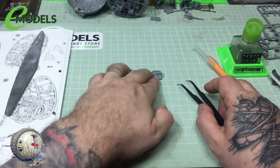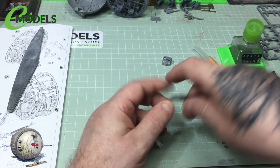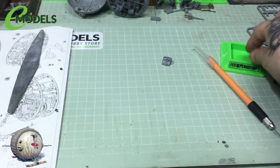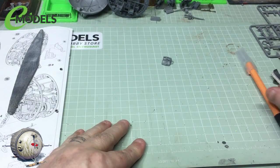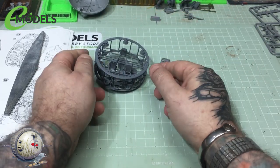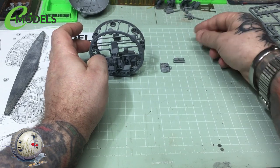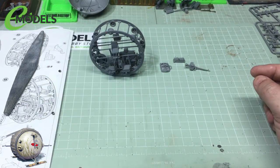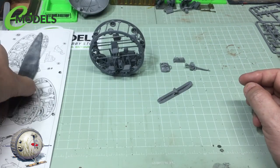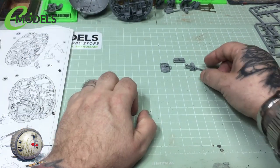And that, folks, I think, is a good place to wrap this little episode up, to be honest with you, because we have got to the end of that page. I'll clean that up in a minute. So we've got our inner frame, we've got our radiator, our wee ammo boxes and our gun. So we've got some gubbins to go on. Obviously our skis, we've got a pair of them as well, so all of that's done now. Happy days, so we can put all of that away nice and safe now.